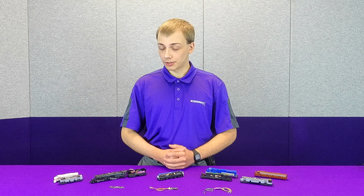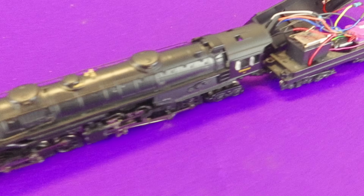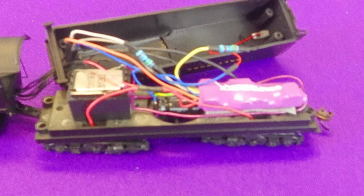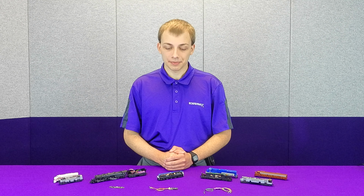Speaking of the Minikube speaker, we have a Bachmann EM1 over here where we have also used a Minikube speaker in conjunction with our TSU-1100. The reason we did this is because we're mounting this decoder flat and there's no provision for mounting a decoder, so we had to use double-sided tape. So we went for the TSU-1100 because it's shrink-wrapped, which means that if we ever need to remove this decoder for some reason, we don't have to worry about the double-sided tape pulling a component off of the decoder or anything like that. In the center here, we have the Broadway Limited P5A.